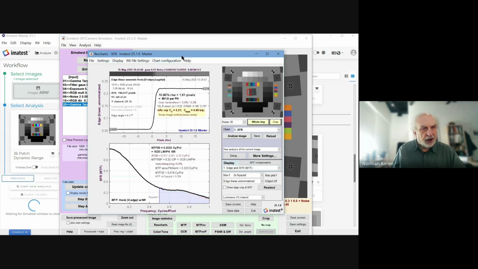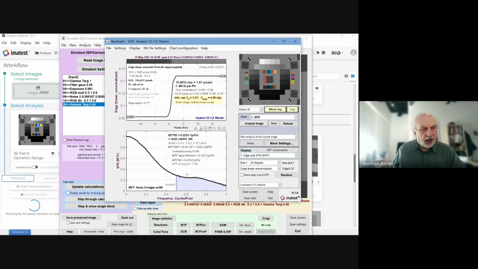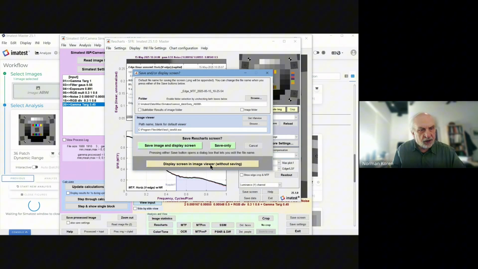And what you see here is an edge and the MTF. Important parameters are the information capacity for the 4:1 contrast, and also the information capacity Cmax, which is the maximum extrapolated information capacity. We're going to save this and compare this with the actual acquired image. So I'm going to save the screen and move it aside.